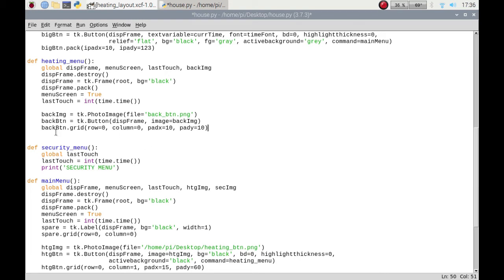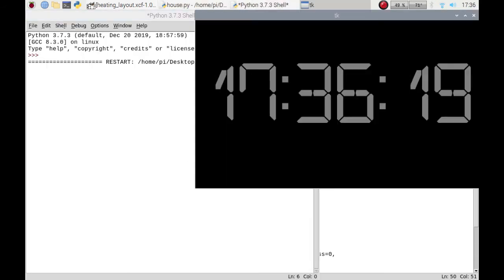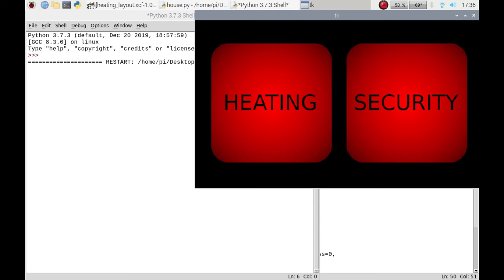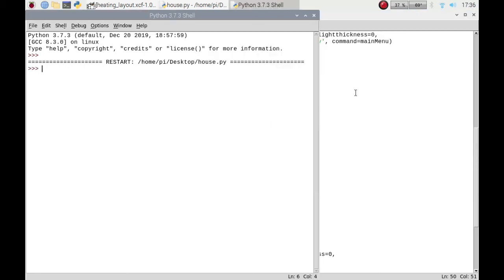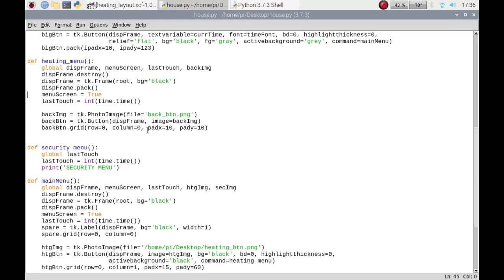Now what this will do is put this into the window, but it's not going to position it even though we want it in the top left hand corner, and there's a way we need to do this. If I click on the heating, there's the button, so we need to sort out the background of the button because we've got a transparent PNG file that we're working with, and we also need to put it into the top left hand corner. So first things first, let's give that a background. So bg, you can write background if you want, and this wants to be black.